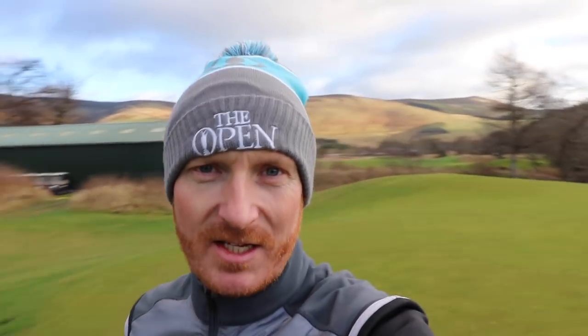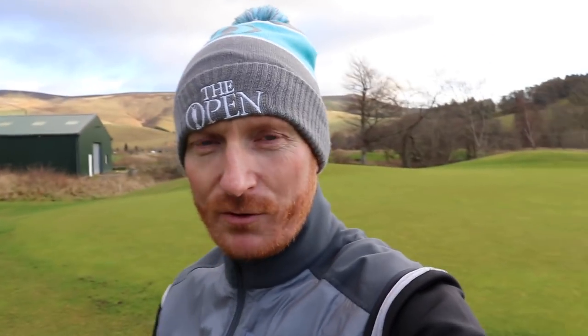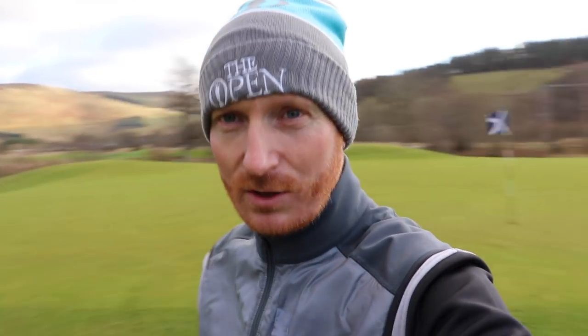There we go, so into the breeze, hit it with ease, downwind, go for it. Be more aggressive downwind than you are into the wind. People would perceive it's the other way, you've got to hit it harder into the wind, but that's just trouble, that's just going to put you in a lot more difficulty.